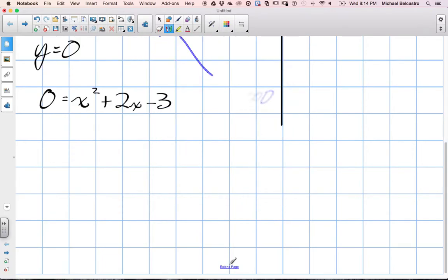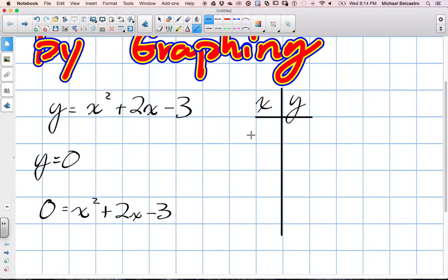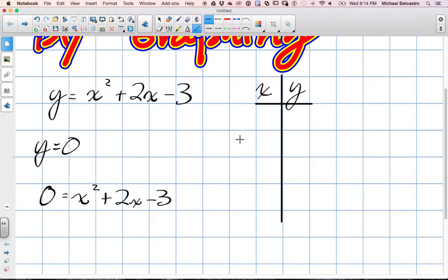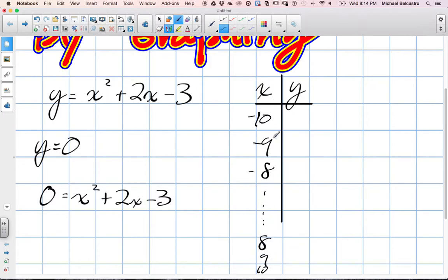So sometimes even a teacher will give you a graph, or maybe the graph will already have a scale, and we know the scale goes from -10 to +10, and they'll tell you to graph something. Well, we know we can plug in any value from -10 all the way to 8, 9, 10. And if we plug all these values in, we're bound to have a pretty good idea of what the graph looks like. So that's a way of choosing, because sometimes students ask, how do I know which x values to use? Sometimes it's guessing. We just try to make educated guesses. So like I said, we're going to make an educated guess, and we're going to do stuff around the origin.